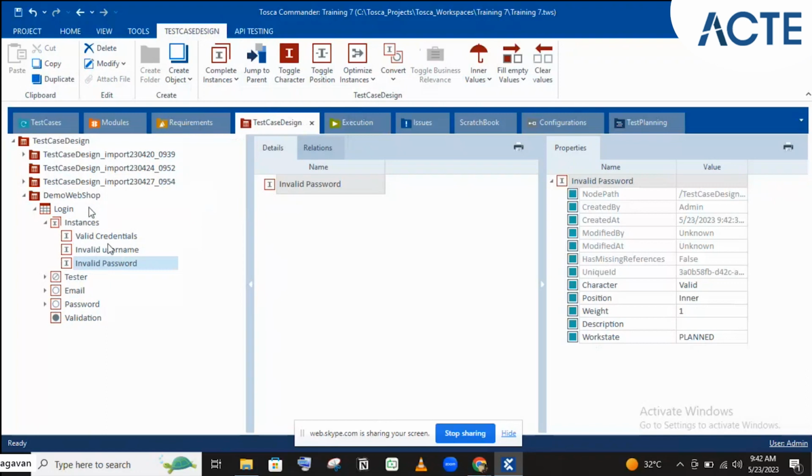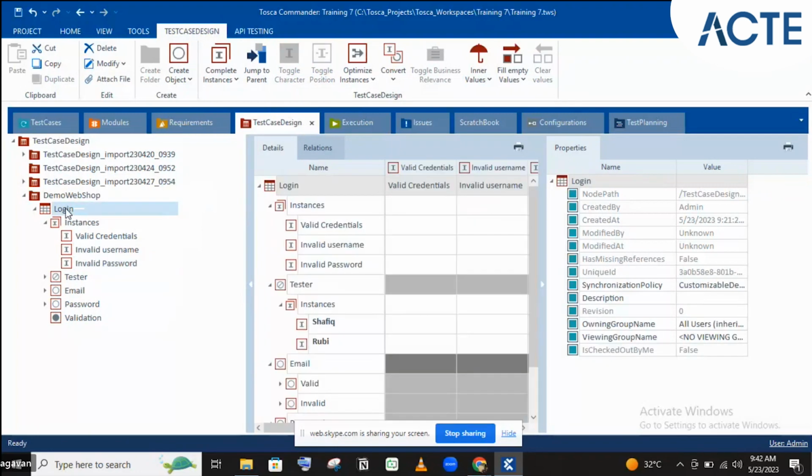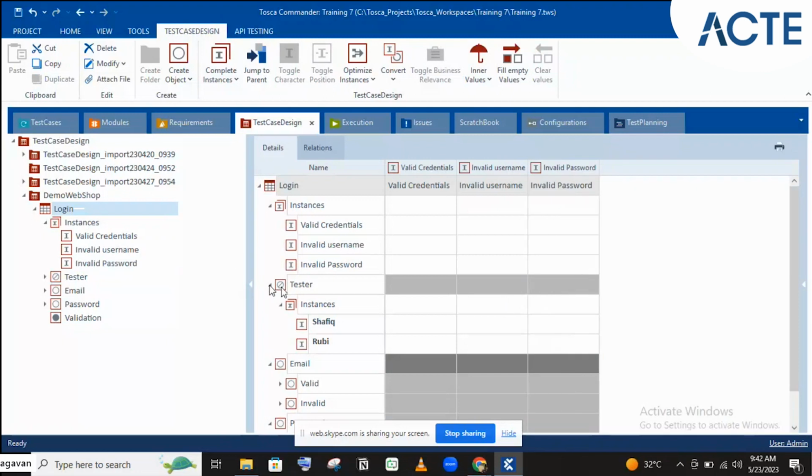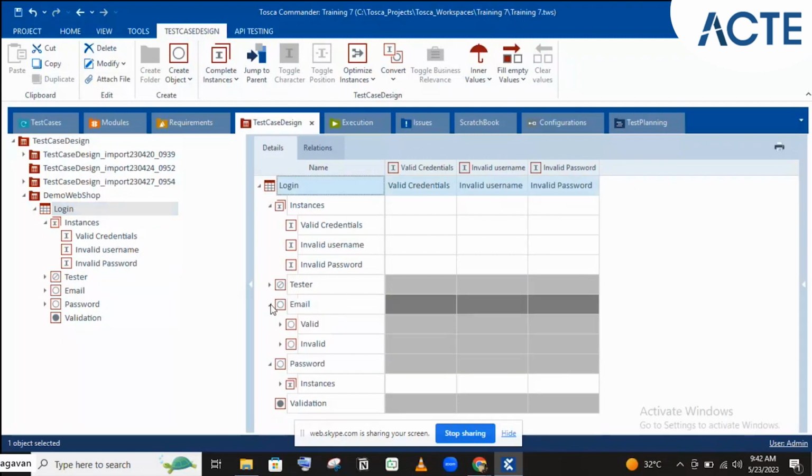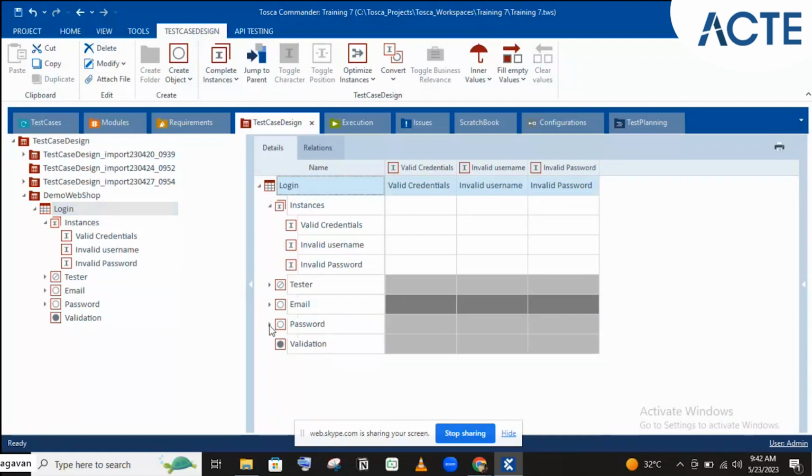These three instances will be generated as three test cases in the test case section. So this is the manual way of generating test cases, generating instances.